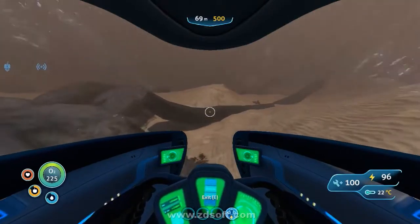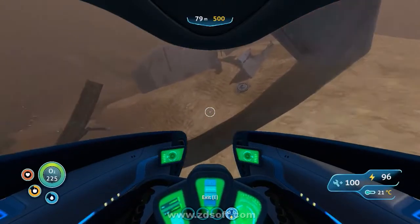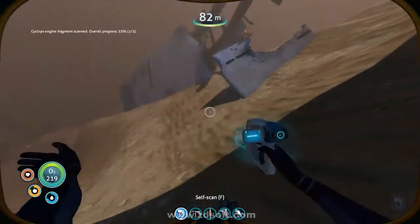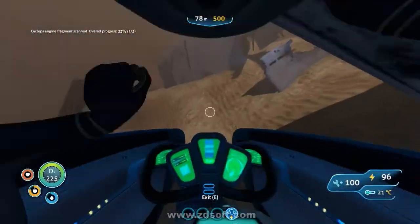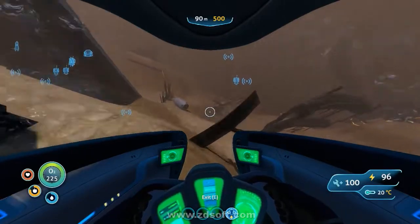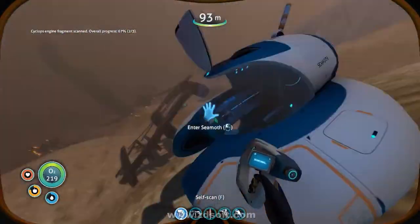But the Seamoth and Cyclops are not equipped to actively fight Leviathans. However, with the Prawn Suit, you have different arm attachments that you can put on, such as the drill arm, where you can grind fish to death. It's more of a deterrent, but with enough time, with a grapple arm and a drill arm, you can grapple onto a predator and just keep grinding it until it dies. You can kill fish and predators like that, and you can kill Reapers and other Leviathans like that.